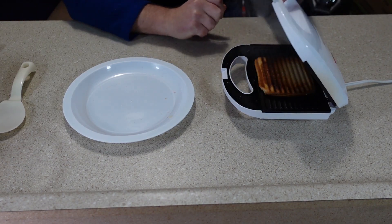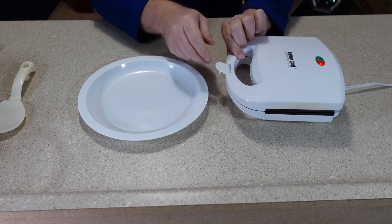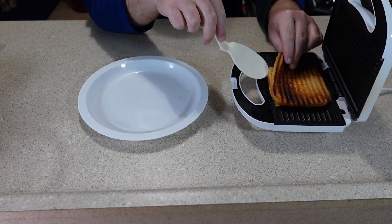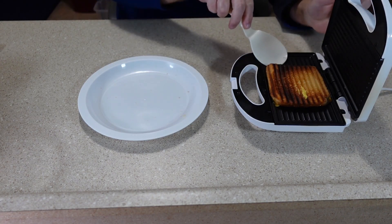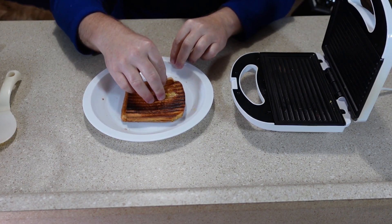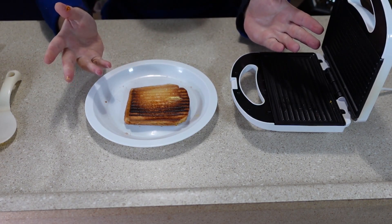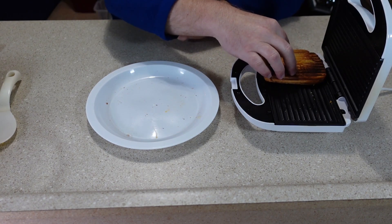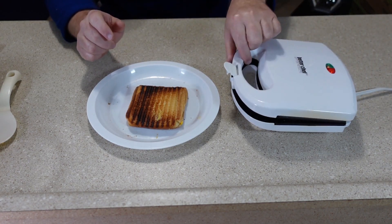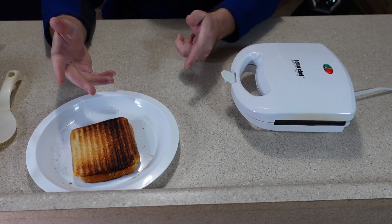It's been about a minute and a half. The cheese has not quite melted all the way through yet, so let me give it about another 30 or 45 seconds. Yeah, it's melted pretty good — I think I'm going to pull this off. As an overall it came out pretty good. For a grilled cheese it's not hard to make in a skillet, but this may be a little bit easier. I think I could have made two of them on the panini griddle since a single slice takes up about exactly half the space, and the grilled cheese took about 2 minutes and 15 seconds total — not much longer than the paninis.